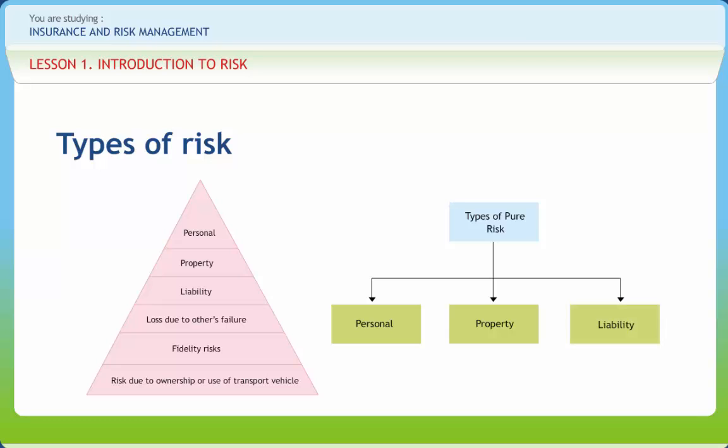Liability risk arise out of human mistakes often termed as civil wrongs committed by a person resulting in injury and or death to another person and or loss of or damage to property. Risk arising due to failure on part of another person to meet a specified obligation, for example, guarantee bonds and sureties. Risk arising due to dishonesty of employees and others in course of performance of their duties causing loss of money and stocks to the owner. Use of transport vehicles opens scope for two types of risk. Own damage or loss to the vehicle due to a variety of pure risk including negligence. The second risk is death or injury to third parties and loss or damage to their property.